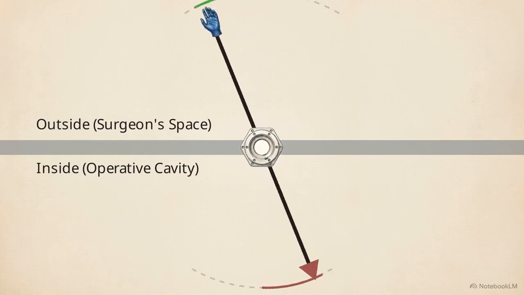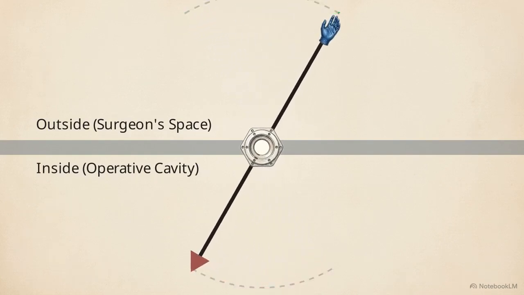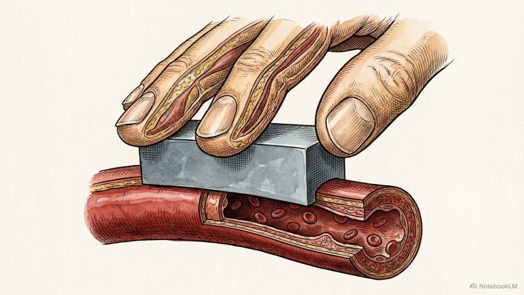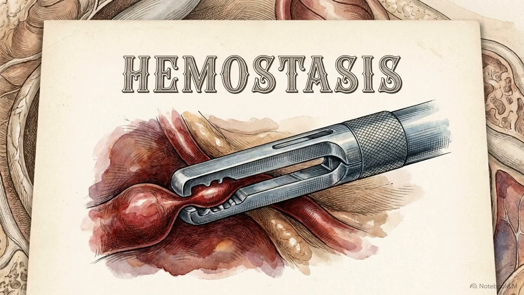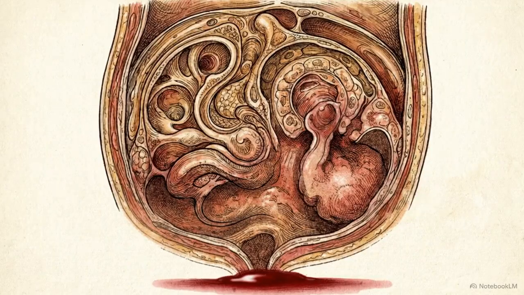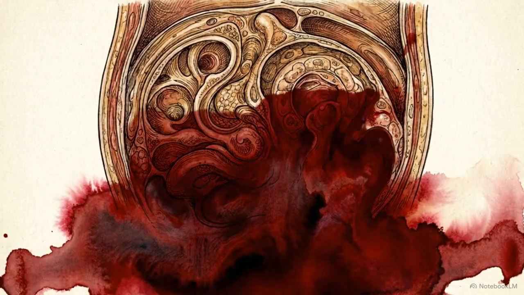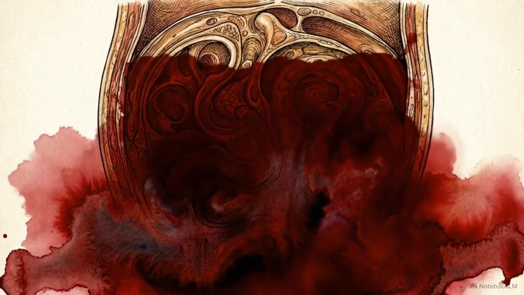Because the port acts as a pivot, the instrument tip inside the body moves in the opposite direction of the surgeon's hand outside. Furthermore, the surgeon loses direct haptic feedback. They can no longer feel the subtle density of tissues or the hidden pulses of arteries with their fingertips. This sensory loss makes routine hemostasis, the control of bleeding, a technically demanding task. Because blood absorbs light, minor bleeding rapidly degrades the camera image. In a confined space, a small volume completely obscures the operative field.